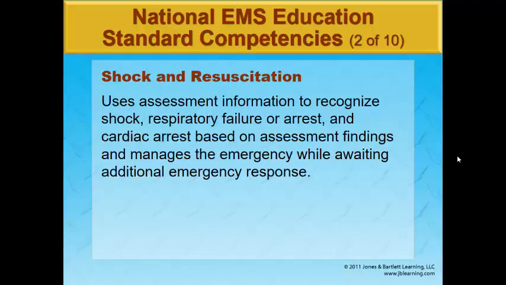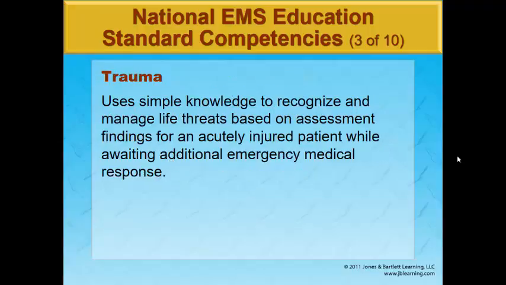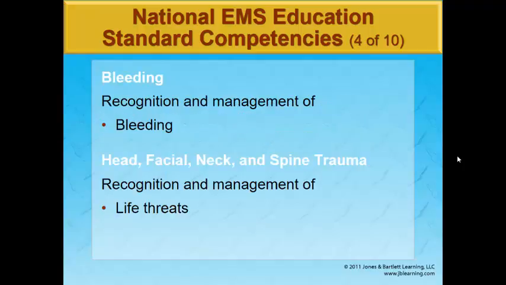Shock and resuscitation. We're going to recognize signs of shock, respiratory failure or respiratory arrest, and then cardiac arrest based on the assessment findings while you're looking at emergency medical response. This is part of trauma. So this is the first part of trauma. There's a couple of chapters in your book, chapters 13 and 14, that cover trauma. We want to learn how to recognize and manage bleeding, and then look at head, face, neck, and spine trauma.